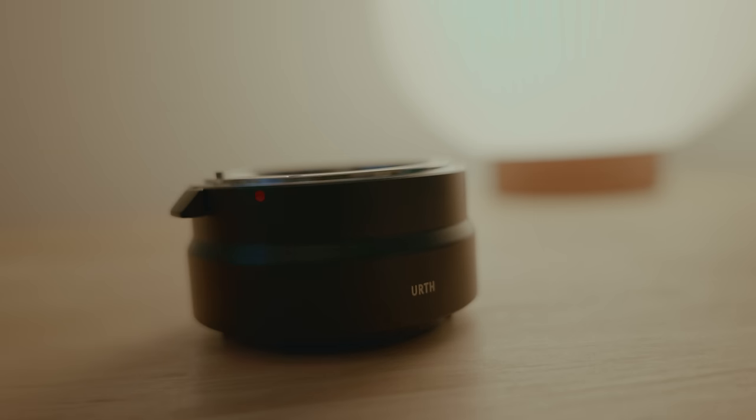Being a full frame camera, it would have made sense for them to just go with an F mount on this camera body, right? So then you could natively take all of that Nikon vintage glass and have it attach seamlessly to the camera body. I feel like that would make more sense, right? Then you would be getting even closer to that really film-like experience on a digital camera. Thankfully though, there are adapters like this one that exist.